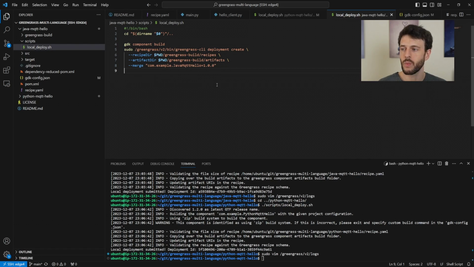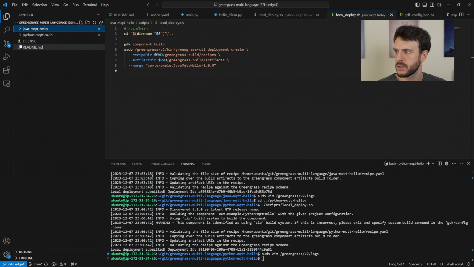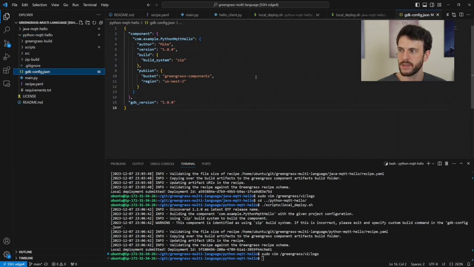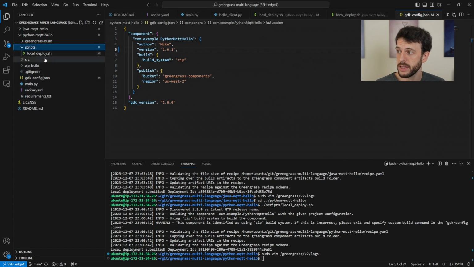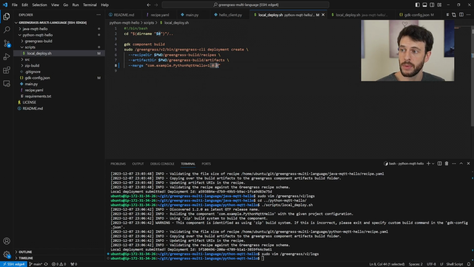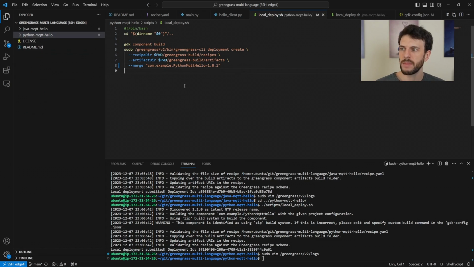There's two ways around this. One is that you can remove the component and then reinstall it, or a slightly simpler way is to just bump the version number every time you do a deployment. So in here, we can bump the version up to 101, and in the scripts, we can bump the version up to 101. That means that when we publish, the version we publish will also be 101, but we can roll that back to whatever version number we want when it comes to deployment.